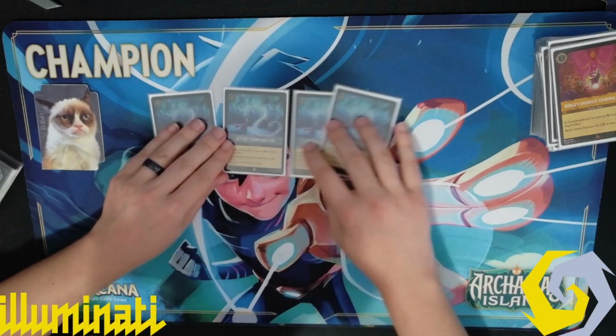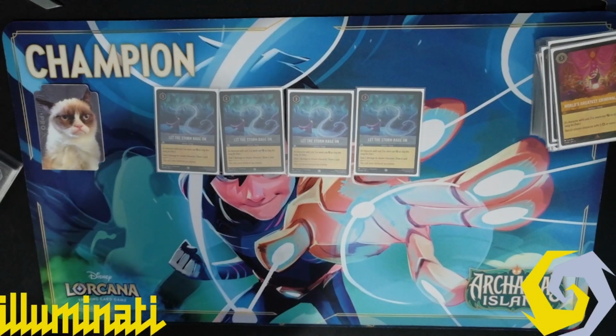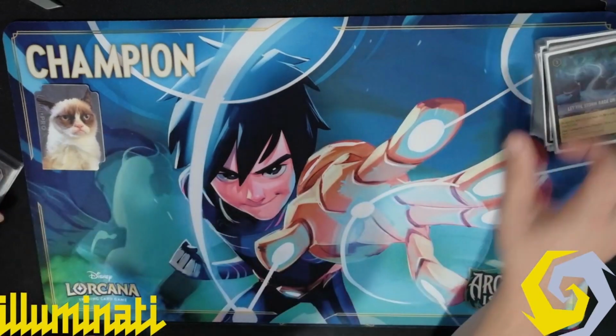Next, we have 4 copies of Let the Storm Rage On. 3 cost, uninkable song, deal 2 damage, draw a card. It's what you want to see alongside your opening turn 1 Cindy. Gives you that extra card to keep on pushing through. Take out a character. Sing it on yourself with any of your singers to set up a Rapunzel to keep your draws going. Great card. Pretty standard, just 4, nothing crazy.